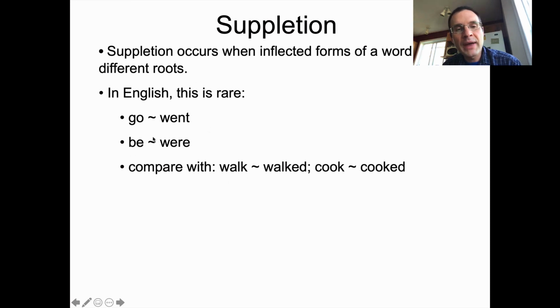So normally when we form the past tense of verbs in English, like I've said before, you just add the -ed suffix to it. So walk goes to walked, cook goes to cooked. But for the verb go, you say went. So I go, you went. Or be, and be is a really weird verb because it has so many different forms, but I am and you were. So those are both nothing like each other, and they're also nothing like this root form be either. So there's a lot of arbitrariness here in the morphology, on top of the general lexical arbitrariness we have in language.